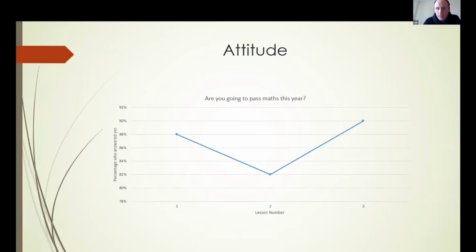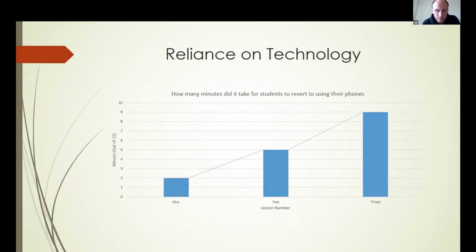But you'll see then once they start to practice it, so they do it again in lesson 2, then we get to lesson 3, straight away attitude's starting to shoot up. The students are starting to get what they're being asked to do. They're starting to work together. The group dynamics are starting to work, and they're starting to learn how to work together as a group without technology. So if we look at the next slide, John.